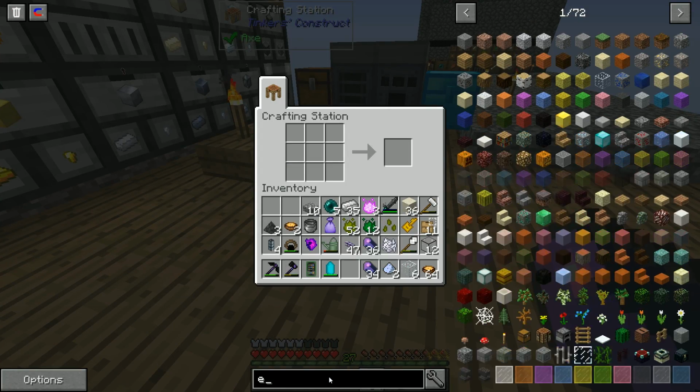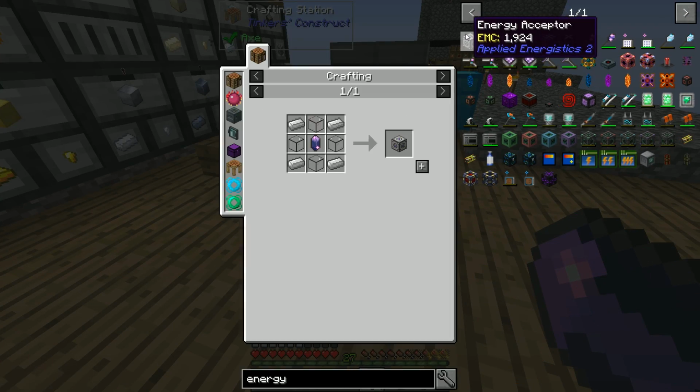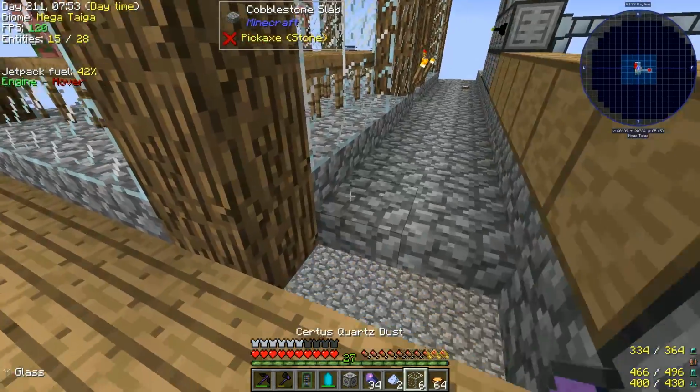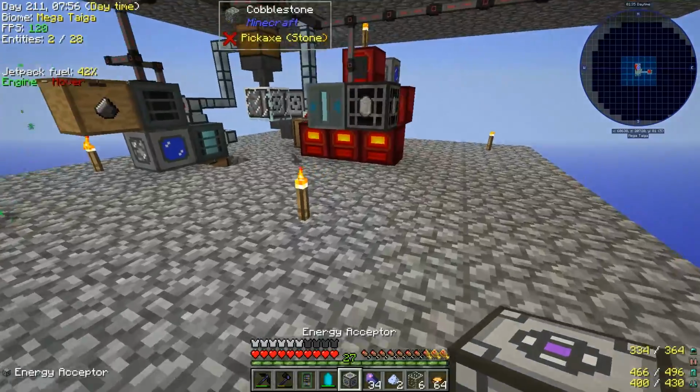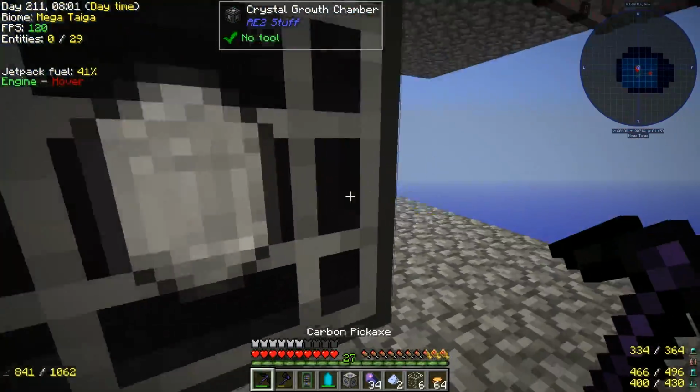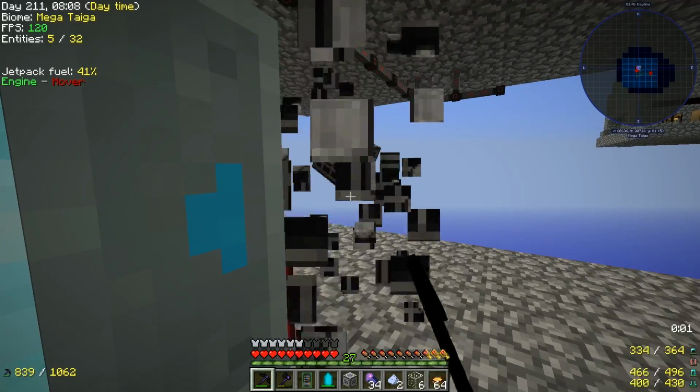Instead, you need an energy acceptor to transfer that redstone flux into AE, which is a unit of power used by Applied Energistics. Thankfully, the energy acceptor is super easy to make, and so if I was to go ahead and do something like, let's move this real quick. I don't want to break any of my stuff with this carbon pickaxe, but we'll get rid of that.